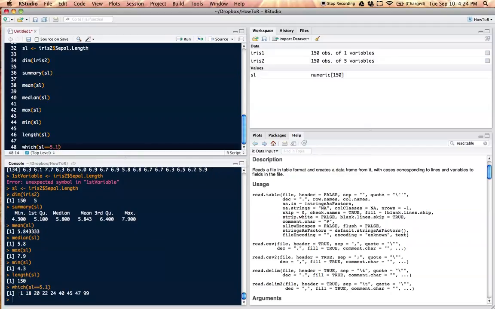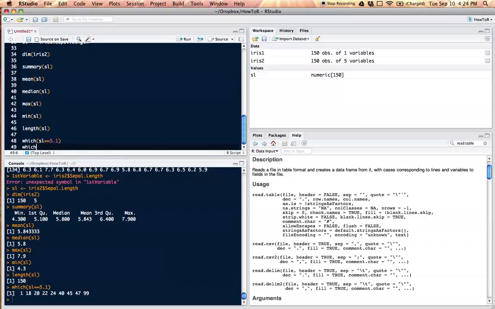That returns the element numbers, so the indexes or indices of all elements which have the value 5.1. So the first argument is what object we're looking at, and then what is the logical operation we're performing, and here it's is it equivalent to, and then the third thing is what is the actual value that we're comparing to, and here we're asking which in SL are equivalent to the value of 5.1, and it returns those element numbers or indices, and that's what it is.